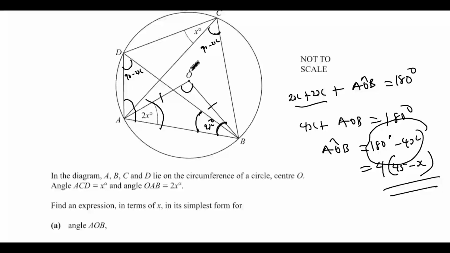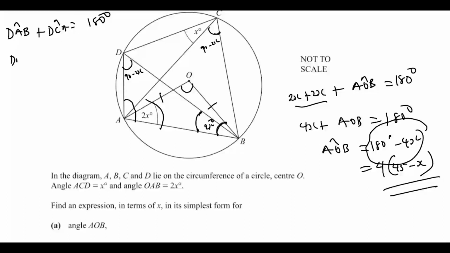If you look at this shape here, this is a cyclic quadrilateral. You see that angle DAB, that is the whole of this angle, plus this angle DCA, will be equal to 180 degrees, because they are opposite angles. You know that opposite angles of any cyclic quadrilateral are supplementary, so they add up to 180 degrees. So I can say DAB plus DCA should be equal to 180 degrees.